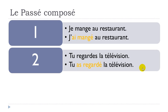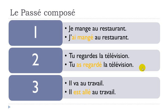Okay? So of course, I know that many of you will say, it looks so simple, it's not possible to be so simple in French. And that's true. We will have exceptions. And here we've got a good example. So, il va au travail. Remember, va, it's the form at the present tense for the verb aller. Aller is to go. And so we will see that for a few verbs, we will have to change a little bit the way to construct the passé composé, because here you can see that in the past tense sentence, we don't use avoir as we did previously, like with manger, j'ai, tu as, with regarder. But we will use être. Il est, and then you can see here, aller, participe passé, au travail, at work. Il est allé au travail.